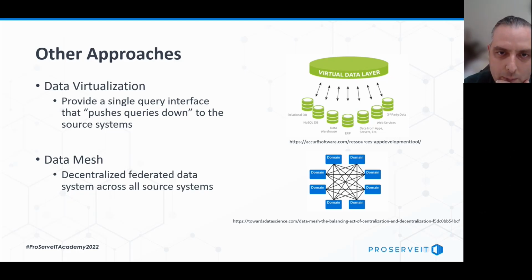So one drawback is that you are increasing the load on all of these systems, especially if you're trying to run queries during business hours. To get around that, some of these systems will have caching engines that allow you to cache the data in the virtual data layer, or just below that virtual data layer. They'll have a caching engine that allows you to save that data. So there are some ways around that first issue.